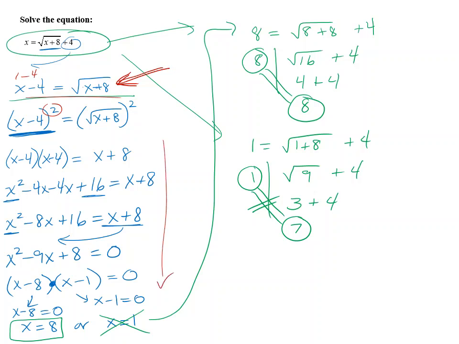But at this stage, and this is why you always want to check back to the original equation, what we have is something that is not true mathematically. A square root symbol, when you're calculating with a square root symbol, you have to get a positive number or 0 out. You can't get a negative, which is what this 1 is giving us. 1 minus 4 is negative 3. And so what we have here is an extraneous solution because the range of a square root function has to be positive. Same thing with an absolute value function.